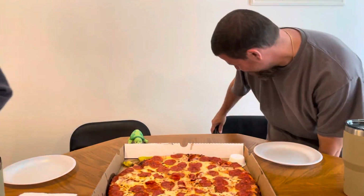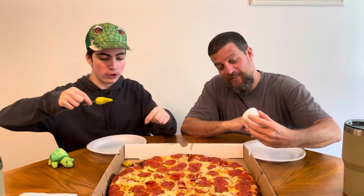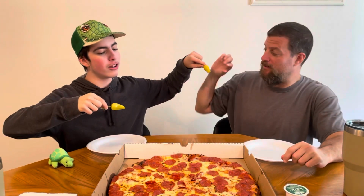It's all the way to the edge because they just didn't put it in the middle. Some of them have 2 pepperoncinis. So let's have one together. You got the garlic butter. It's mandatory if you eat Papa John's.